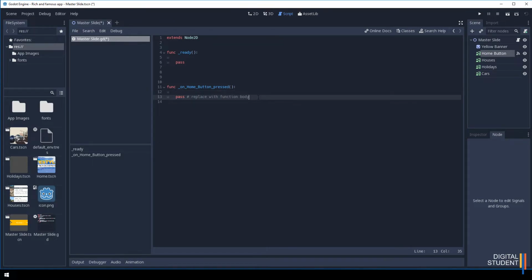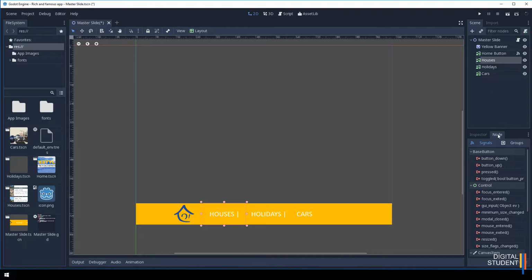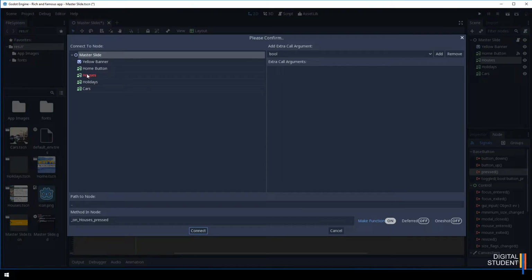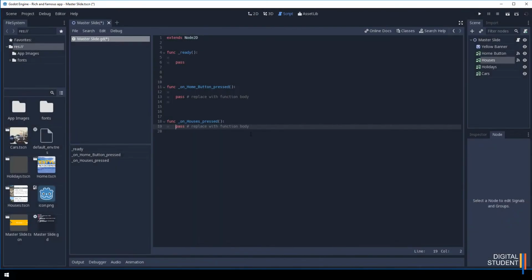So let's create another couple of spaces and let's do the same thing. We need to unindent this for the next one, so we need to be on this root level because we're going to create another function. This time we're going to do it on this houses button. So we click the houses, we click nodes and then signals, and then we come down to the most appropriate one again, which is this pressed function. So double click, make sure it's set up to houses, and it is, and then press connect. Nice and simple. Once again, we do need a space in the middle there. So there's 2 of them all set up. Let's get rid of some of these spaces.